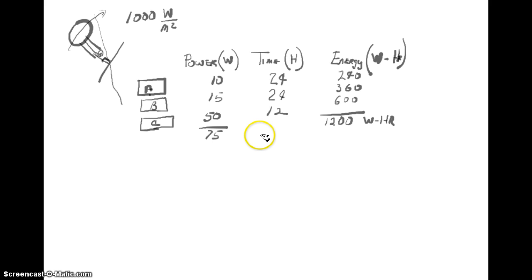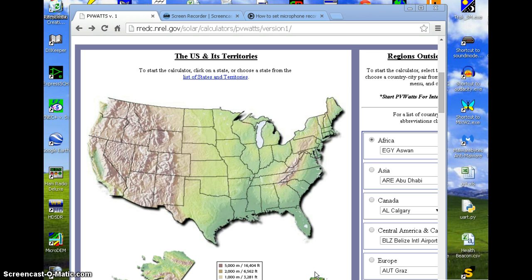So now we've got to figure out how big this solar panel is. We need to know two things: how big the solar panel is and how many hours the sun is overhead. Well, we're very lucky. The government spent a lot of money and made this data public to us, so we're going to go to the web and look it up.